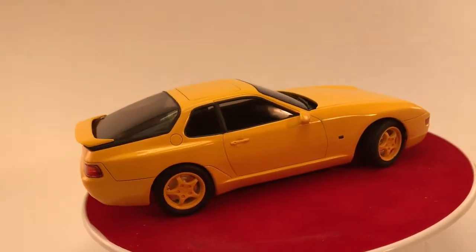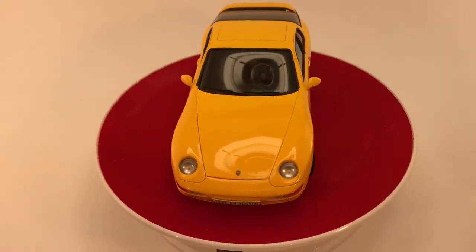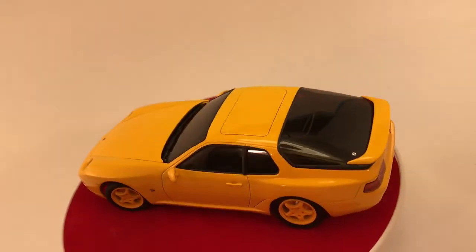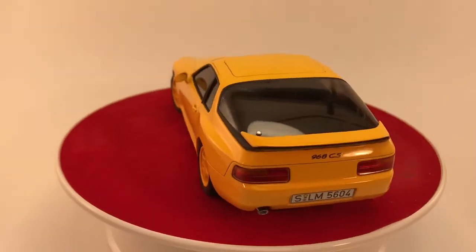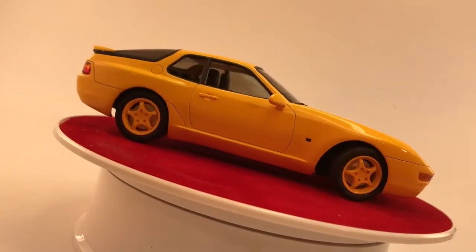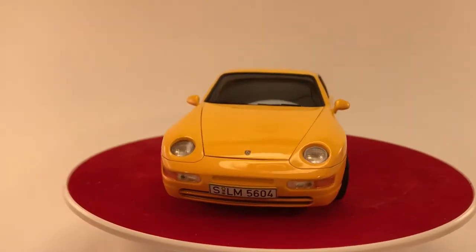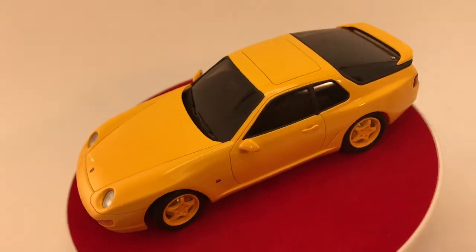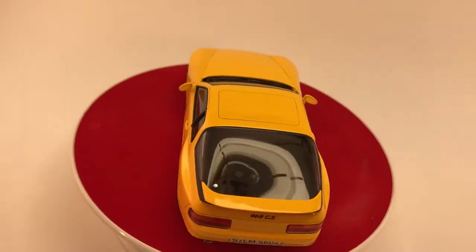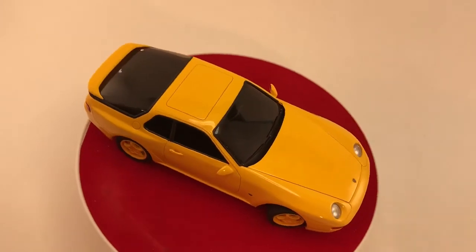Not too crazy, with a couple of fit issues here and there. And the engine is pretty simple, so I'm not even going to show it. But the car is pretty nice man, it's a nice little kit. I think it came out pretty nice. Just wanted to make a quick video — I don't do really big or long videos. I don't really like boring people too much. I just put them together and show them and that's it.